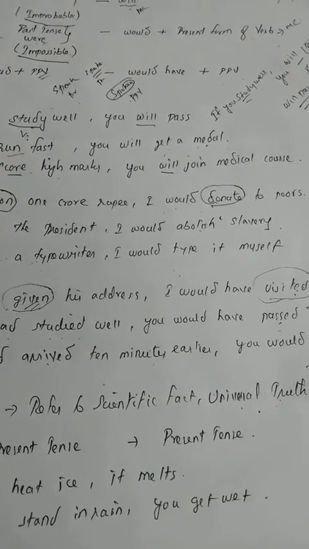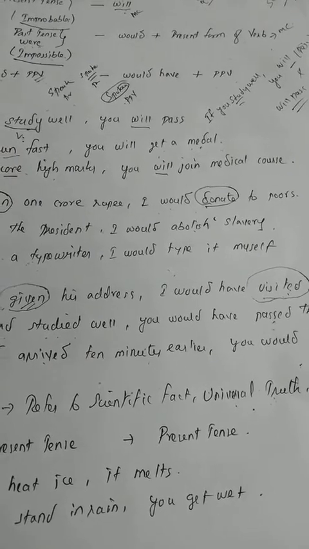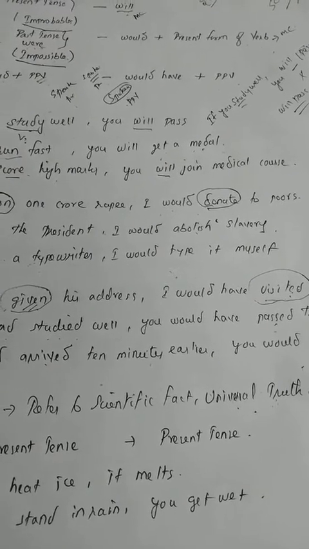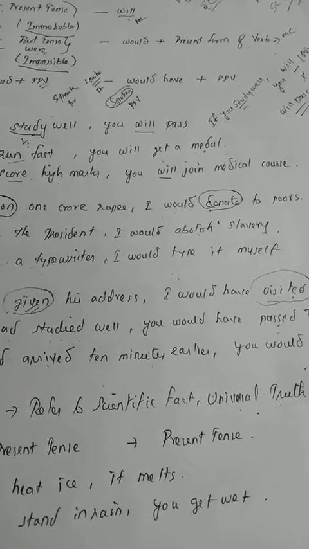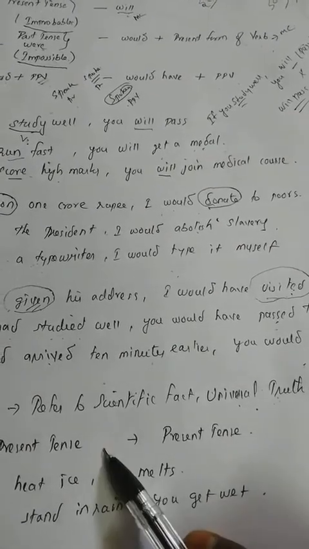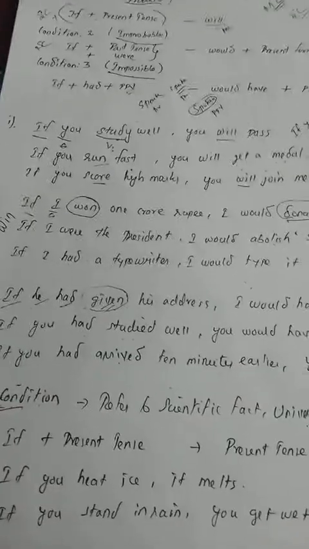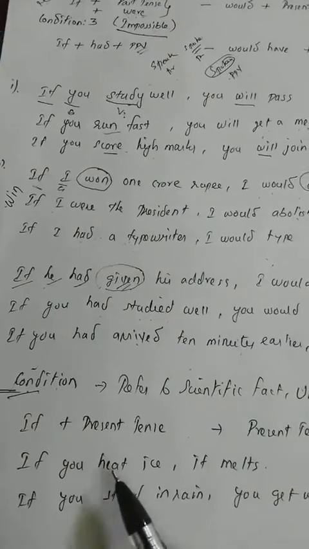If you heat or boil the water, definitely what? If you heat the ice, it melts. So in such a case, there is no change. Here also present tense: in the main clause you have to use the present tense, and in the subordinate clause also the present tense. We will see the next example.